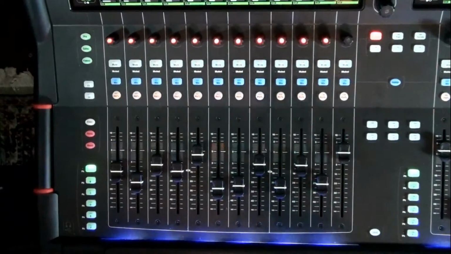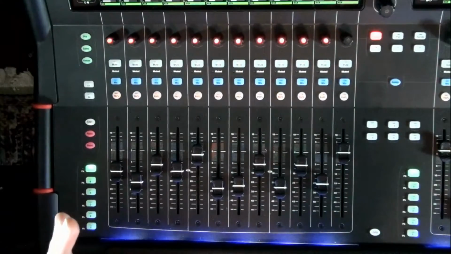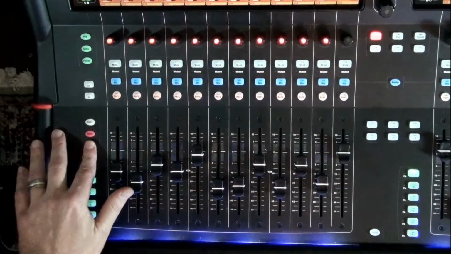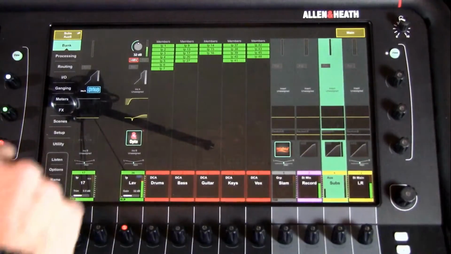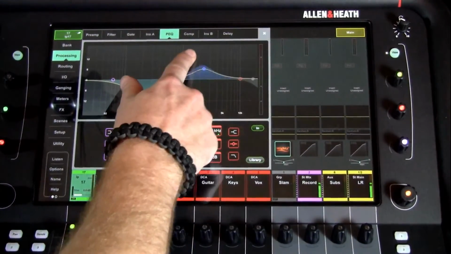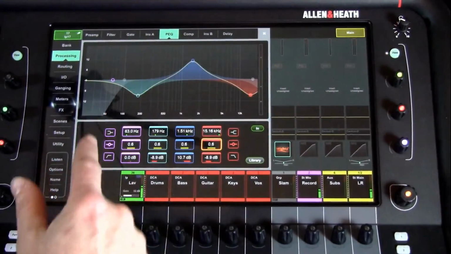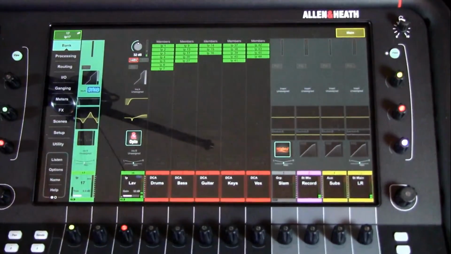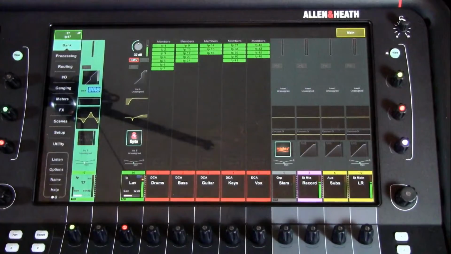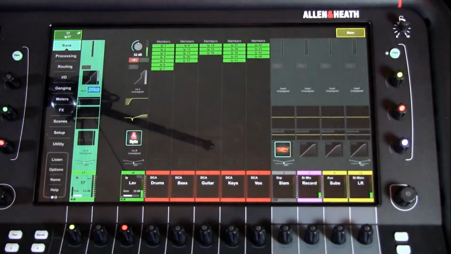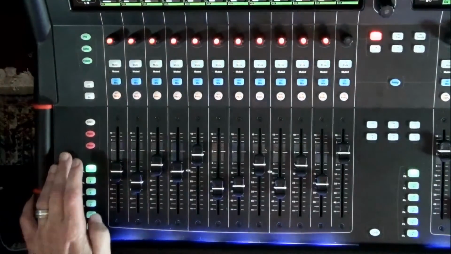Also, the reset button is super handy. What it's going to do is take whatever you touch to its base state. So for example, if I hold down the reset button and jump into this EQ, say I thought this EQ was awesome and wanted to use it in a bunch of different places, and then I use it and realize, as is obvious here, that it's terrible. So I hold down the reset button, and if I just touch it, bam, it's back to flat again. So very quick and easy.